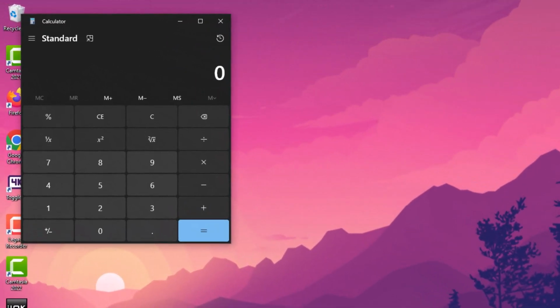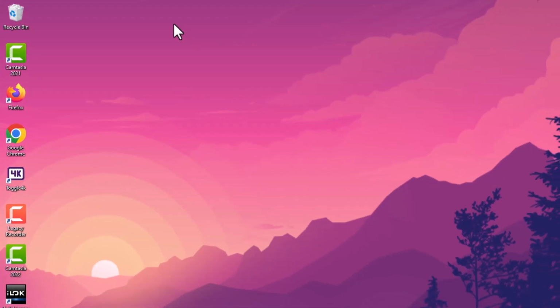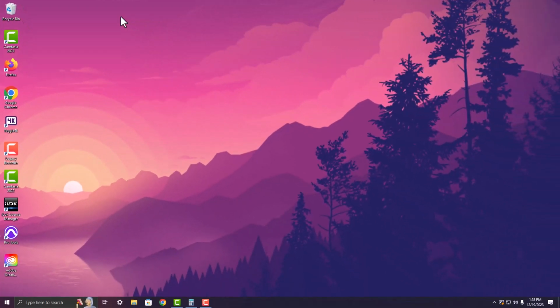If we no longer want the program to display on our screen, but we still want it to be open, we are able to minimize the program and store it in our taskbar. To do this, let's click on the button that represents a horizontal line next to our full screen button. Now, our program is no longer on our desktop. So in order for us to bring our application back to our screen, let's click on the calculator icon in our taskbar.